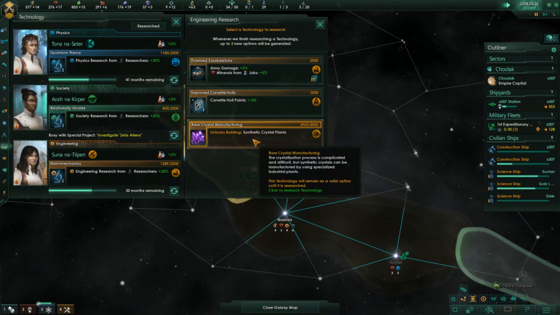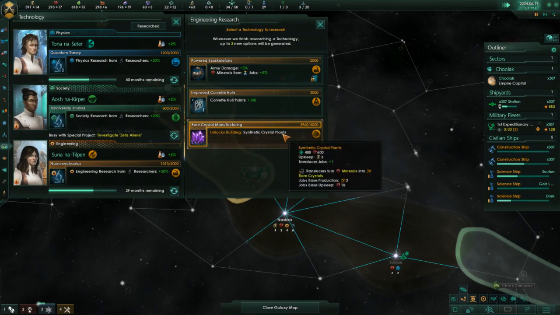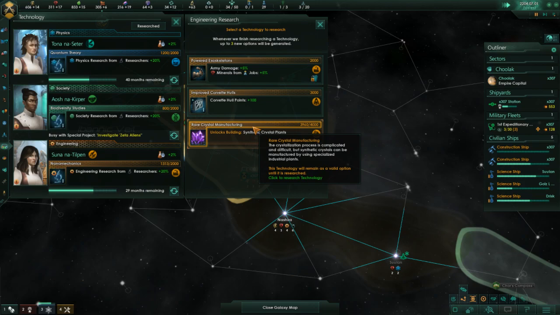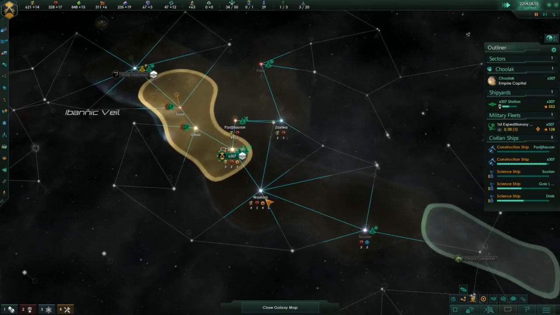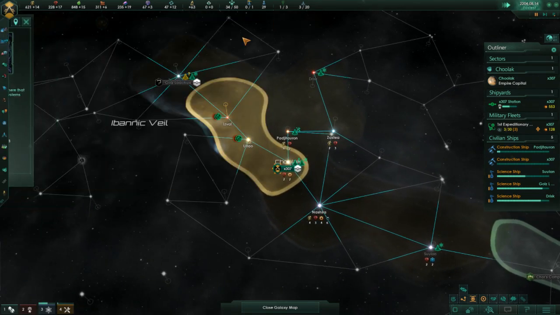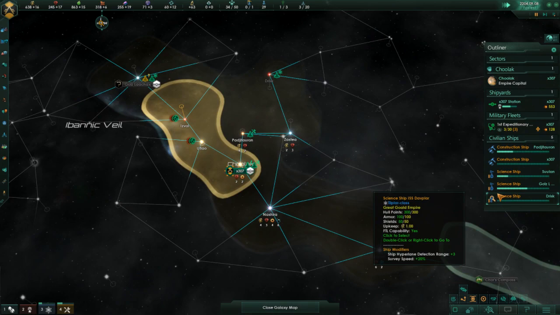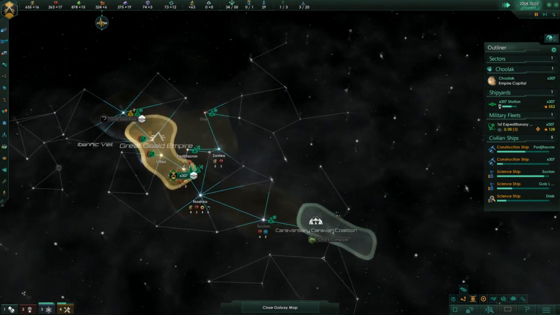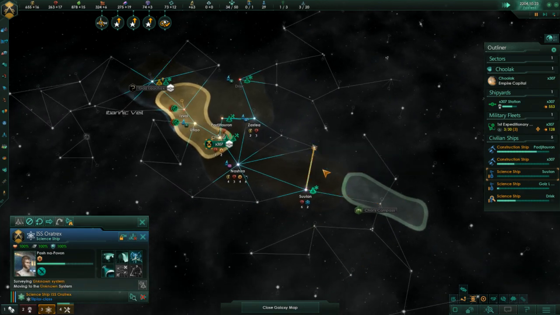What do we got here? Oh wow, that's early. That is really early for synthetic crystal mines. Amazing. All right. So I'm thinking, depending on who this alien faction is, our response to them. I know now that I say it out loud, it seems very, well, duh, obviously. This one's now going to be focusing on internal.